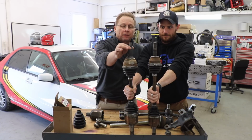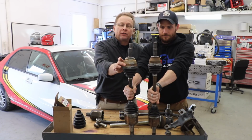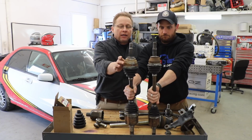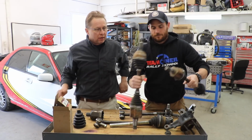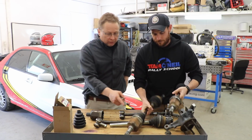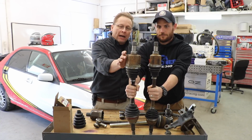The shafts, the splines are the same, but you see how much bigger this joint is? This comes off a much heavier vehicle, something like a Euro Focus or a Euro minivan. This is much bigger, and it provides you with much more strength. The inner joint is much bigger. This comes off a heavier vehicle with more power.